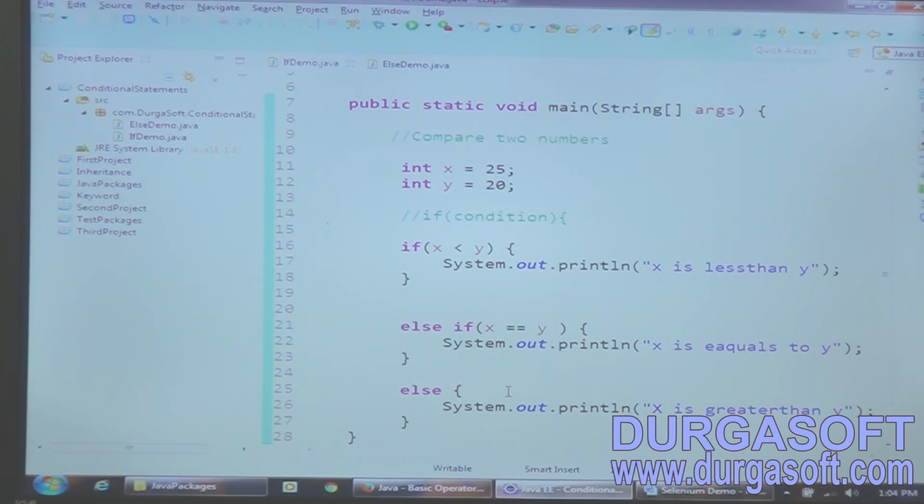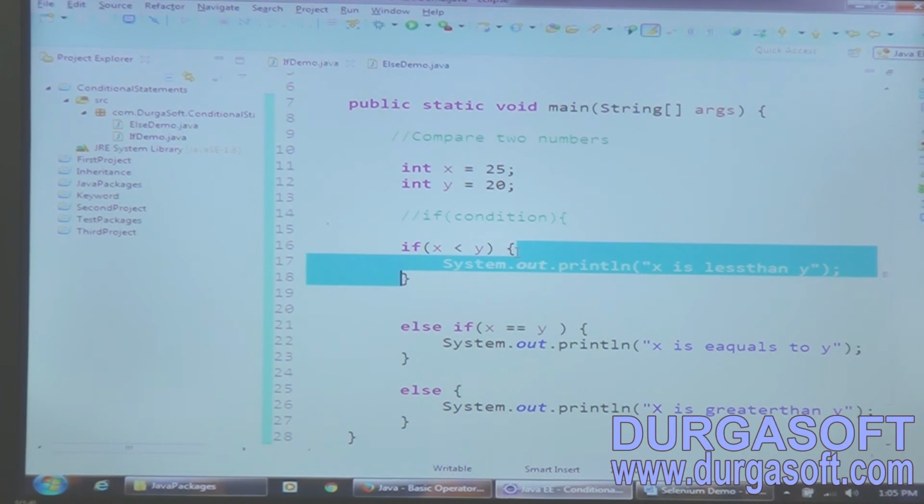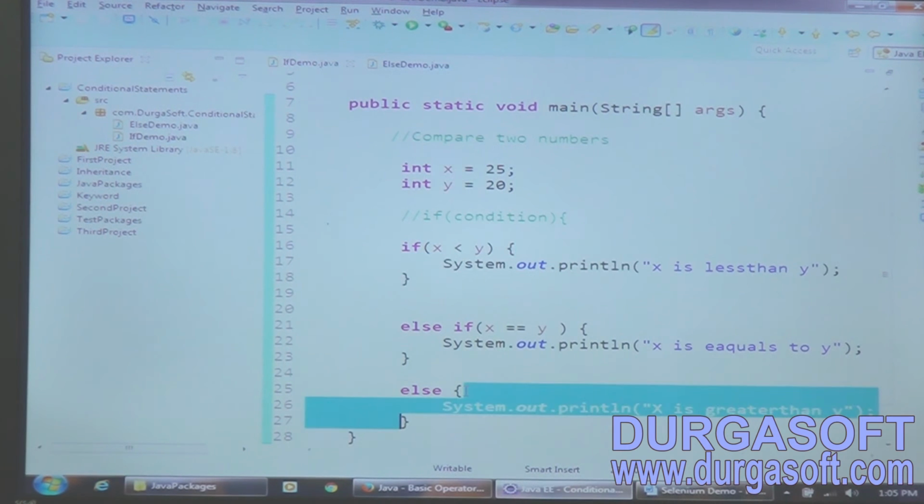Okay, this is all about conditional statements. This concept we are frequently using in our WebDriver work. If you want to make your test case pass or fail, obviously you need to take the help of if and else. For every test case, the verification point is if and else. This is the syntax: if, then followed by parenthesis, and the condition goes inside. If the condition is valid, it will execute this piece of code. If the condition is not valid, it will go outside of the block and execute whatever we have there. So this is all about conditional statements in Java programming.